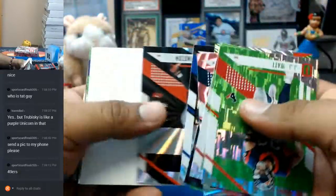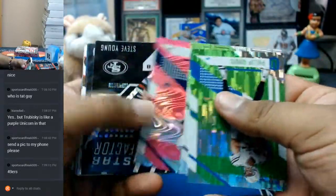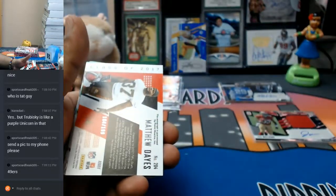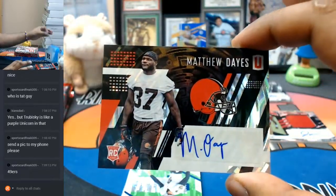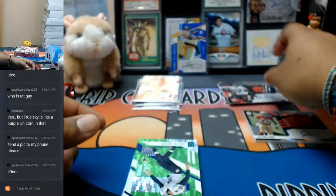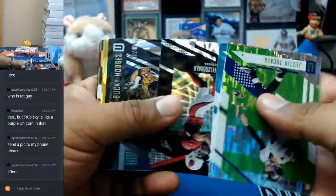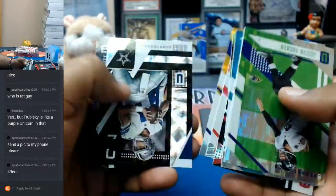Let's see what else we got. Just text me — you ain't doing nothing. To $199 of the Browns — Matthew Days with the auto. Yeah, we hit a Trubisky autograph in a booklet in the first case. I've already seen his laundry tag numbered 101 up on eBay. Very nice.